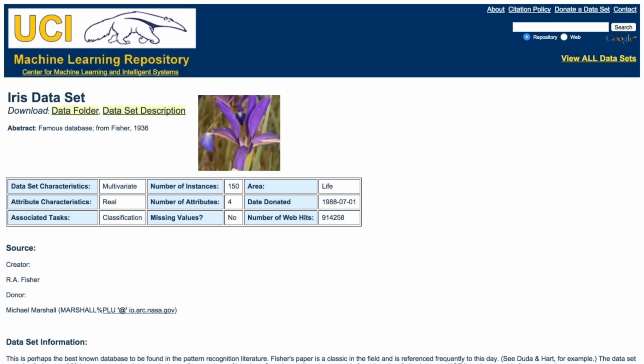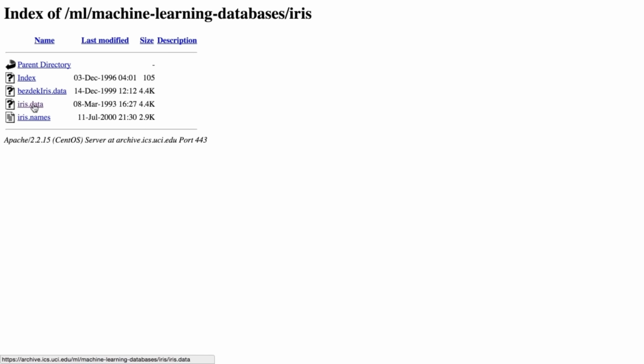We're going to be using the iris dataset. You can go to the UCI machine learning repository, and you can find this dataset. It's a pretty common data set among data scientists. It came out in a paper in the 1930s, and the data looks like this. It's got 150 samples of 3 types of irises: setosa, versicolor, and virginica. And it's got sepal sizes and petal sizes in there. So it's typically used to show how to do a classification, how to use the sepal and petal sizes to map to one of these classes of iris.